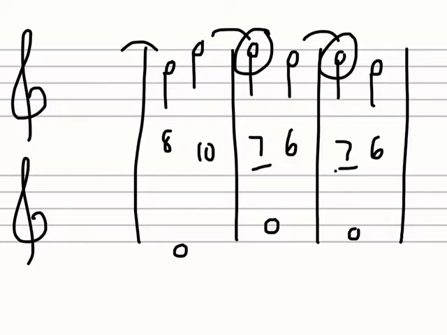It has three parts. The preparation, where the F starts, that's consonant. The suspension itself is an accented dissonance that's formed when the note ties over but the cantus moves to a note that's not consonant with it. And then the movement down by step to the consonance, that's the resolution. So preparation, consonant; suspension, dissonant; down by step as a resolution, and that's consonant.